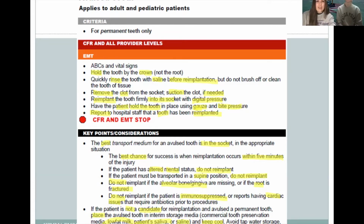Contraindications for a reimplantation include altered mental status, if the patient must be transported in a supine position, if the gum or the bone are missing or broken, or if the root is fractured, or if the patient is having cardiac issues or is immunosuppressed, they may reject the tooth. If the patient is not a candidate for reimplantation, take that tooth and put it in some milk or the patient's saliva or saline and keep it cool.